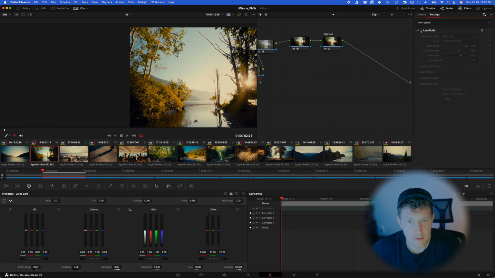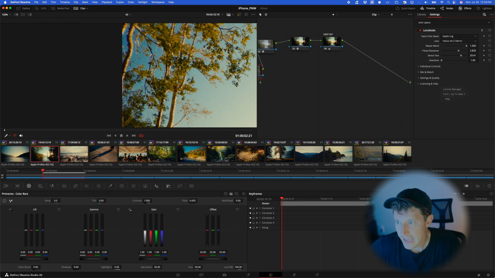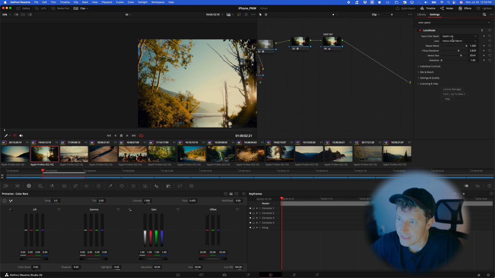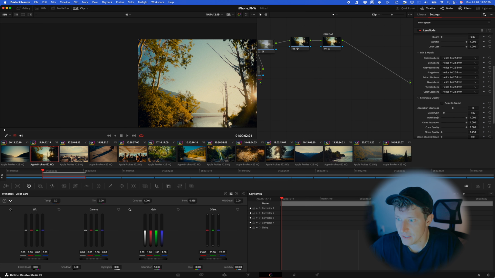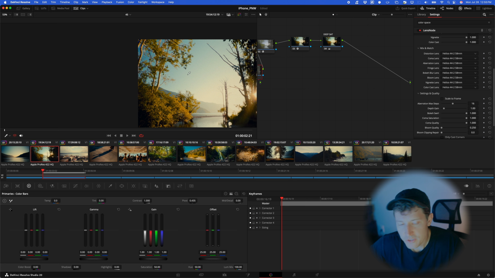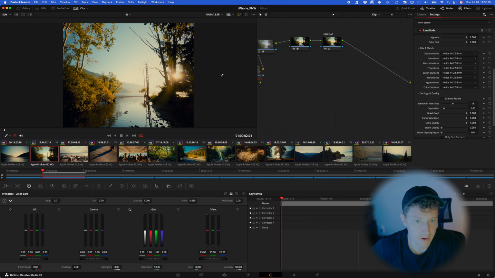So really quick, let me enable that. You can see here in the corner, we've got some fringing and some vignette. And what I'm trying to emulate is the Helios 44. Now, what's really cool about this plugin is you can throw it into overdrive and you can really accentuate those characteristics. You can change your sensor size. And then you can also mix and match and create different distortion settings, vignettes, blooms, etc. So that's a really fun tool, especially if you're doing film emulation. Now, I bought that with my own money, so that's a non-sponsored thing.